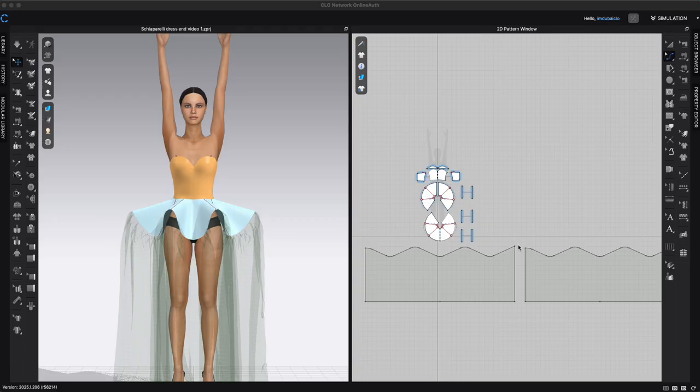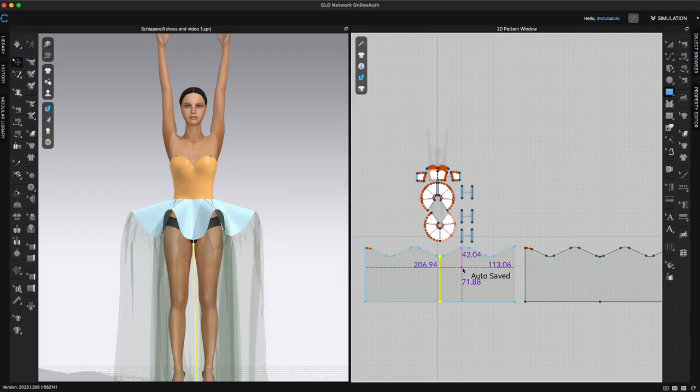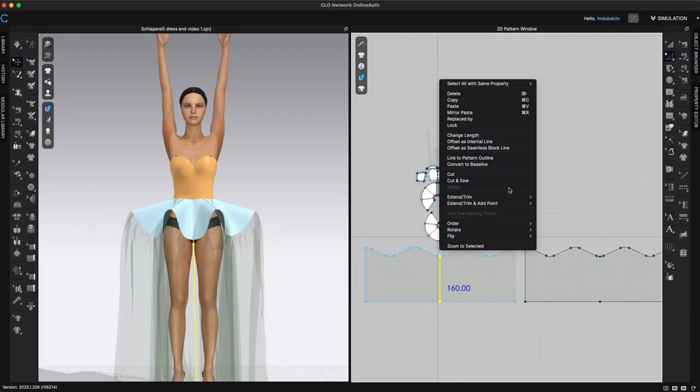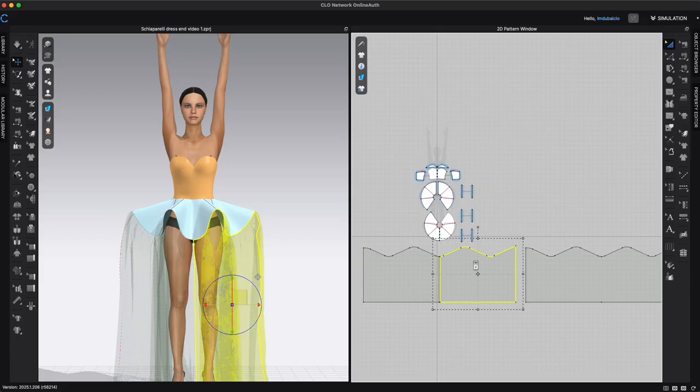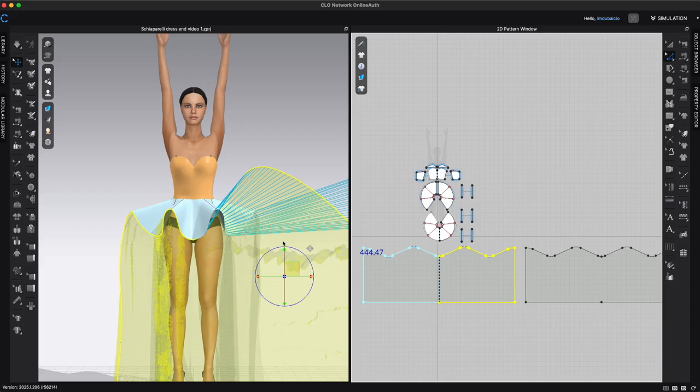I noticed a little mistake here. Before, I must have not clicked unfold with symmetry editing, because see, this is not happening on this side. The changes that I made here are therefore also not on this piece. So what I can do now to fix this is to cut it in half. I could also just redraw and recut. Probably wouldn't even make a big difference in this piece if it isn't exactly the same because of the nature of this pattern piece. However, I prefer to make sure everything is perfectly the same.